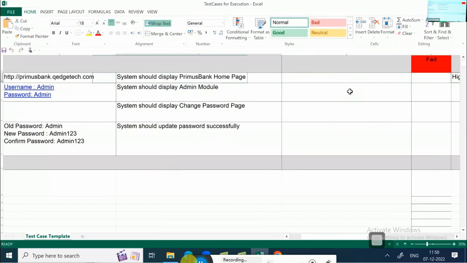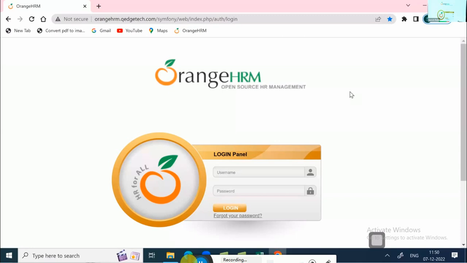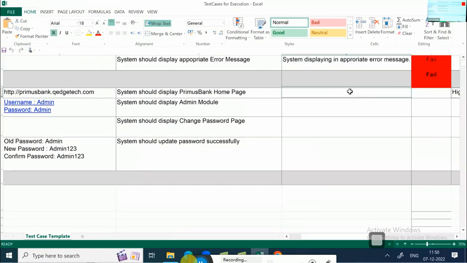System should display Primus Bank homepage is expected. The system is showing the Primus Bank homepage. I am updating the actual as expected. The result is pass. Step 1 is pass.